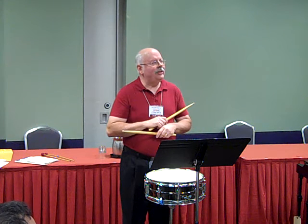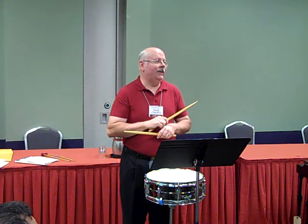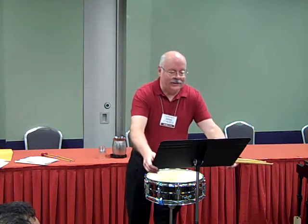On the buzz rolls, when you see a 16th note, I'll usually do 4. At the very end, on the very last roll, I'll just do 1 buzz and a tap. And I really try to be very rigid and exact on the dotted rhythms and kind of loose but still exact on the triplets. It's a way I think of it that helps me make that important distinction between the two rhythms, okay?